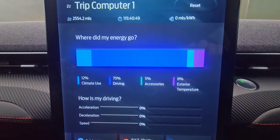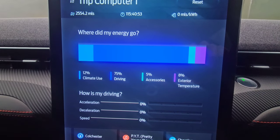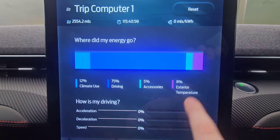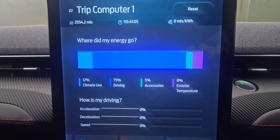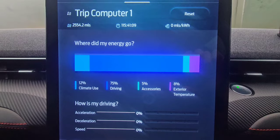Other accessories, so that will be your wipers, your lights, if you've got your wireless phone charger on, if you've got anything connected to the USB ports, which you've got on this thing. And the exterior temperature, and that can actually play a massive part. Batteries don't like it when it's too cold or too hot. They have sort of an optimum temperature. So that will be displayed on there.